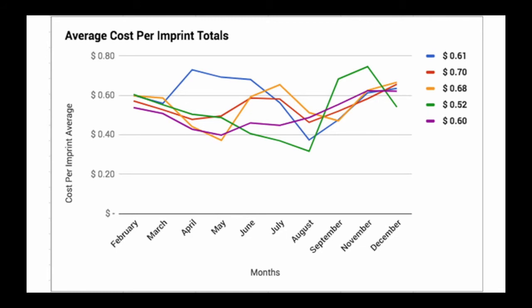For example, look at the green line at 52 cents, which was our average for the year. You can see that when we go from August to September, we really slow down, but our costs go up. That makes a huge spike.